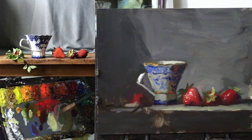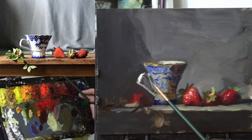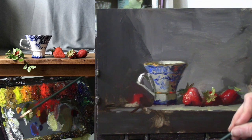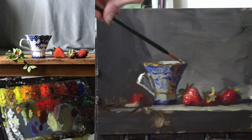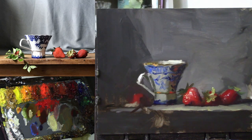Blue and yellow ochre, maybe a little touch of red for shadow on white for the underside of this handle. Cast shadow onto the cup as well. That handle is casting a shadow onto that cup. Little details like that, if you can pick up on them, go a really long way in the painting.